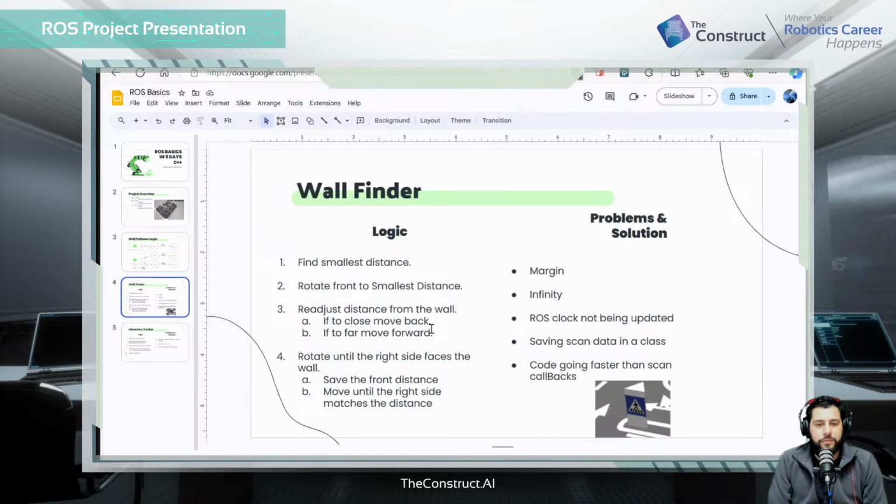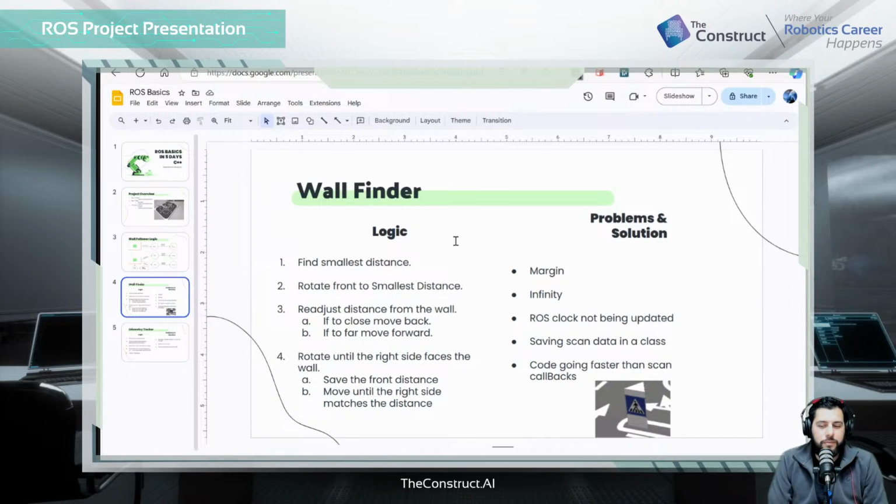If you are too close to the wall, you need to move back. If you are too far from the wall, you need to move forward until you are about 30 centimeters away from the wall. Then you save the distance that the robot is measuring in front, and rotate to the left until the right side is facing a similar distance, right? And then you start the program.